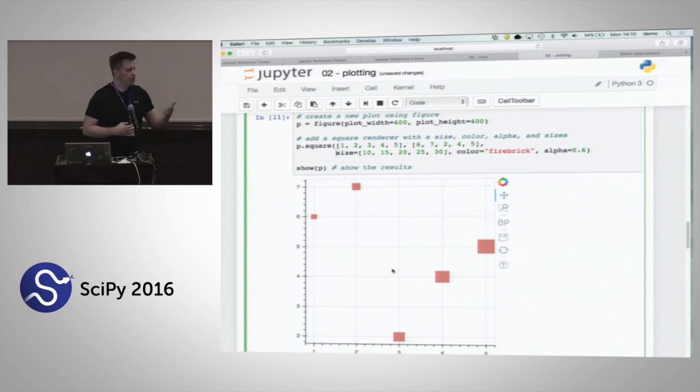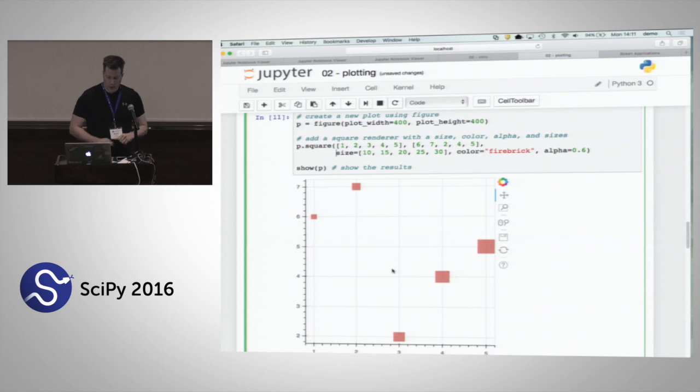But if you want a new figure, then typically you'd want to call a figure in the cell, and you would get an output below. You can certainly build up a figure over multiple cells. You could create a figure and then have several cells that add markers or glyphs to it, and then show it in some other cell. That's fine. You could even create multiple figures in one cell and then show them in different cells. But there's a lot of different configurations. It really depends on what you want to do, I guess, would be the short answer.